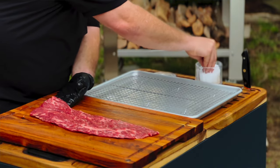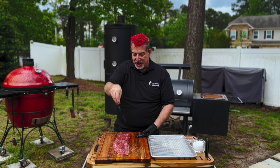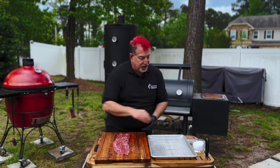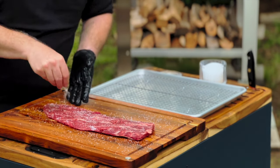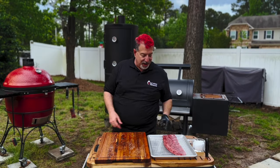To prep this, it's going to start like any other steak but it's certainly not going to end up that way. We're going to salt it. This is pretty thin, so we don't have to salt overnight — we're just going to salt for a couple of hours. Our rule of thumb for Morton's kosher salt is about a teaspoon per pound. This whole piece weighs about a pound and a quarter, so I'm literally only putting a little bit over a teaspoon of kosher salt on here. Onto the rack it goes — I'm going to take this to the refrigerator.